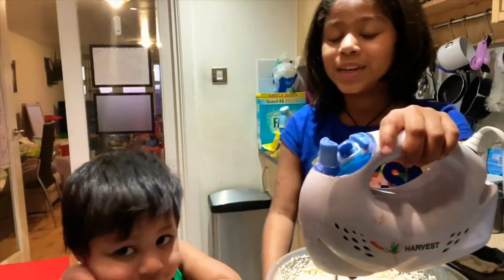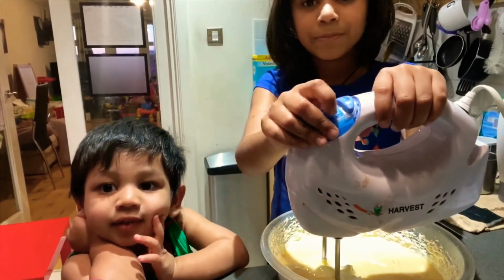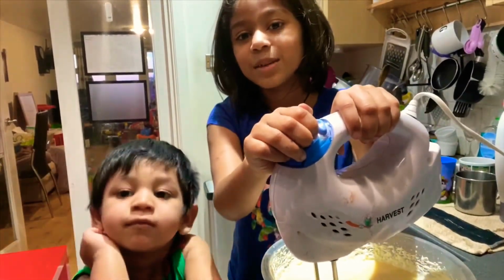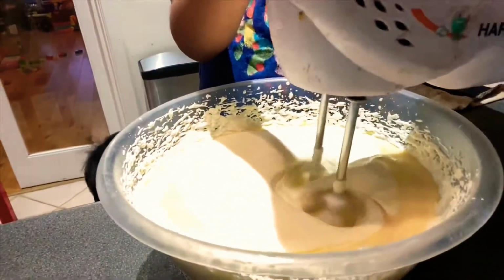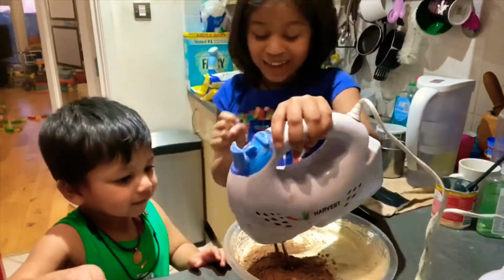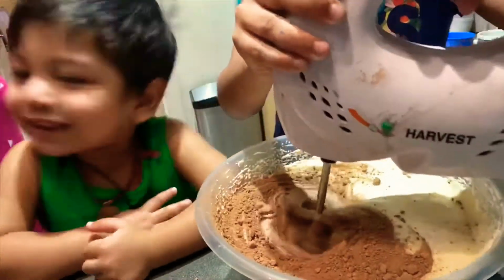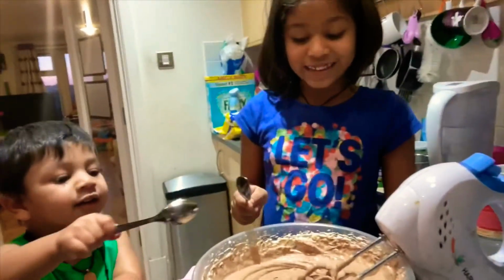Now we're going to beat the condensed milk with the double cream, and then we're going to add the chocolate powder to make it nice and brown. Spoon, and I'm gonna taste it.